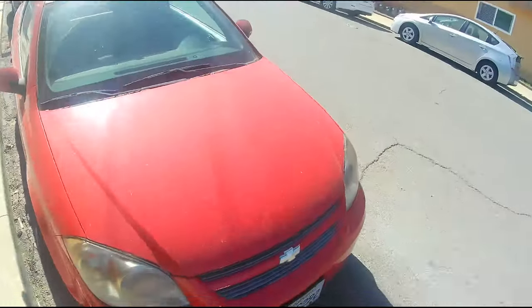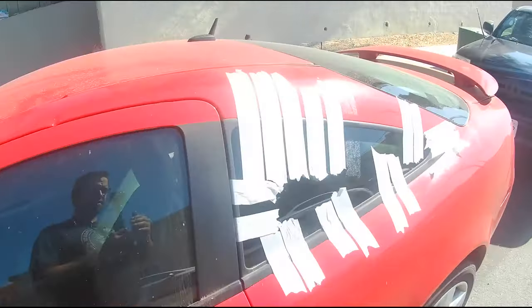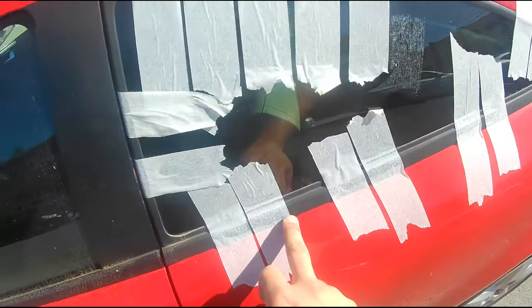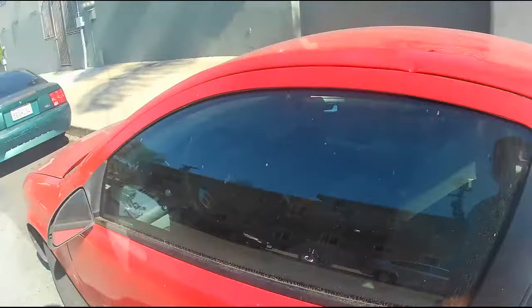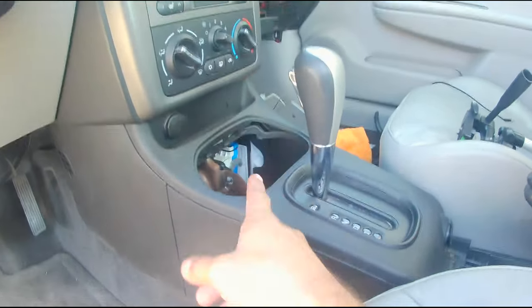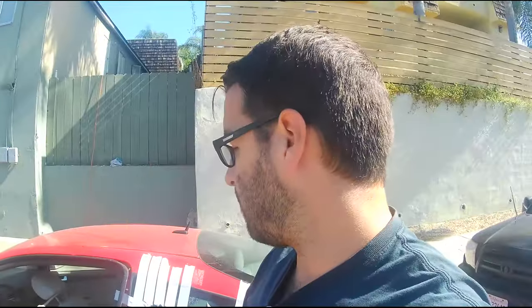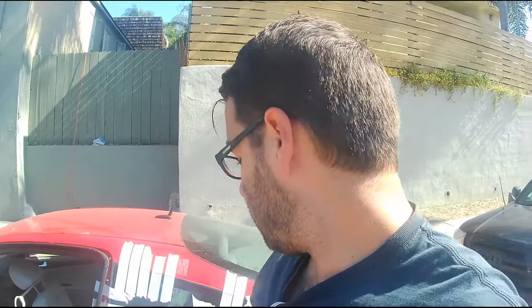Welcome back guys, it's probably a few days later. I had finished installing the window — it actually set up pretty nicely. All the gaps look really good on it, it really does look like it's going to come out nice. After that we're actually going to finish buttoning up the interior. I'll finish scrubbing down all the little interior parts and wipe down the back seats. Basically all that's going on today is to button everything up and get this car ready to sell.